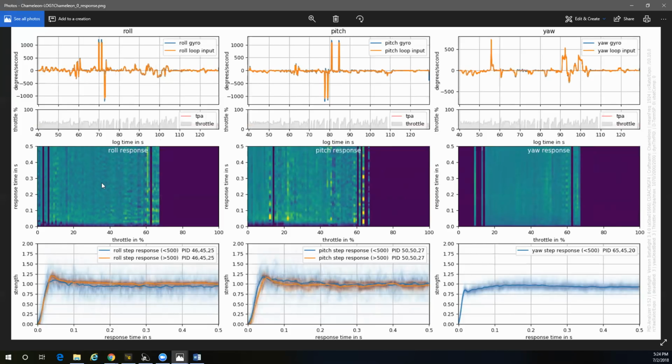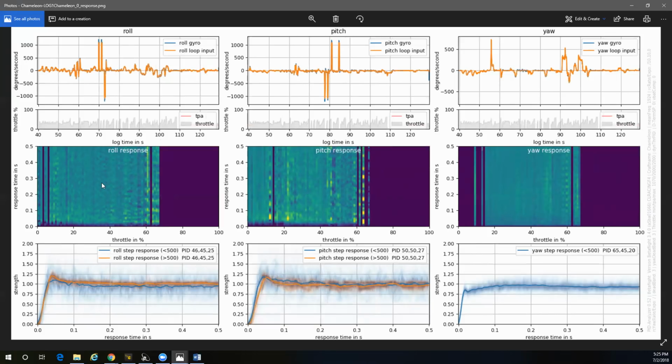I'm not quite sure what to look for. One of the things that I really liked about Plasmatree is it allowed me to get fairly close, so that by raising P by 5 or lowering P by 5 or D, I now can see those differences. I can see those negative effects, and know that I'm fairly close.